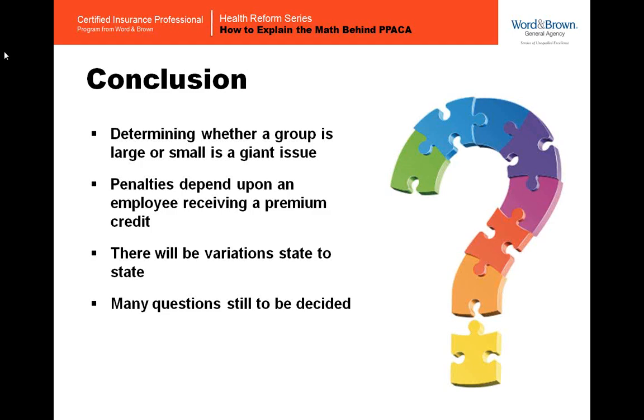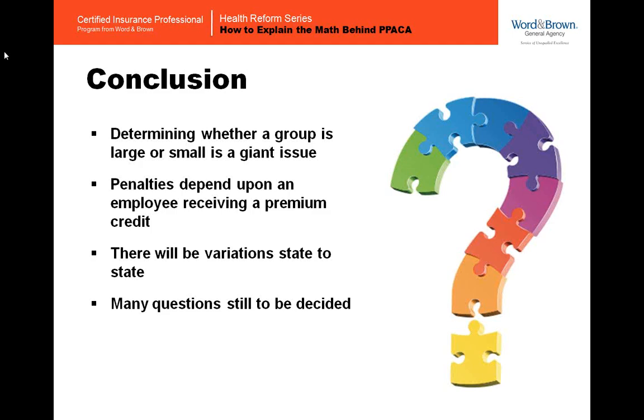Why would an individual buy a health insurance policy and not just pay the $507 tax penalty? Why would an employer keep his employees covered and not just throw them out on the street into the exchange and simply pay the penalty? Because as most of you recognize, even if the employer pays $2,000 or $3,000 per person, that's probably less money than he would pay for the premiums in his group health insurance.